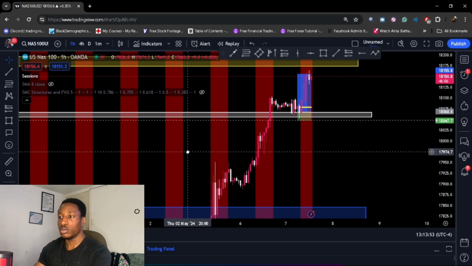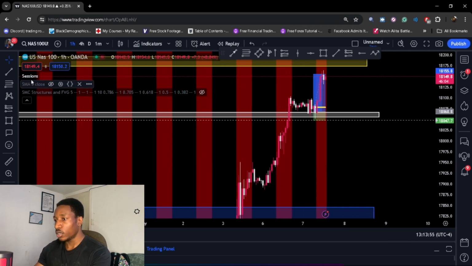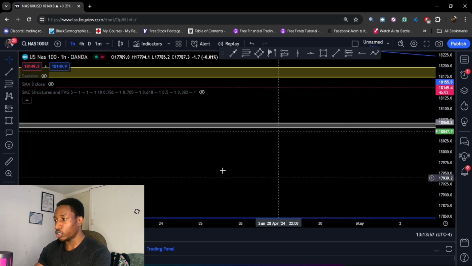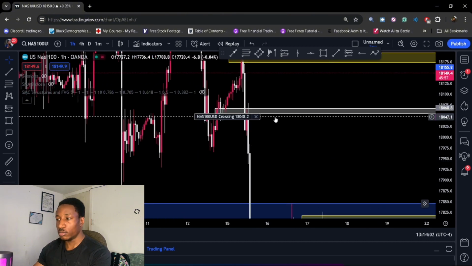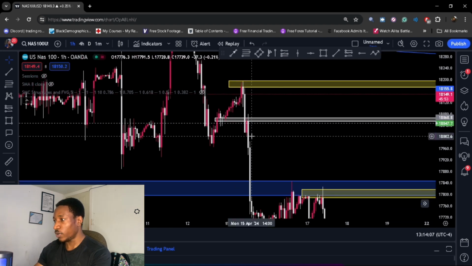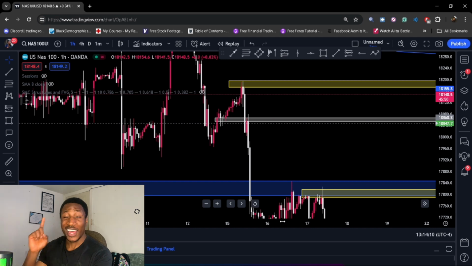All I had to do was literally just go to the left, turn off this New York session, go to the left right here, and then look for my supply zone. So in this case here, this was a nice supply zone because price from this area sold dramatically. And not just a supply zone, guys, it's also a strong support and resistance.